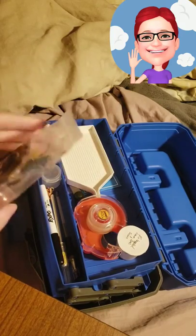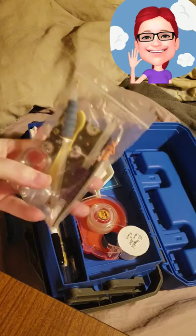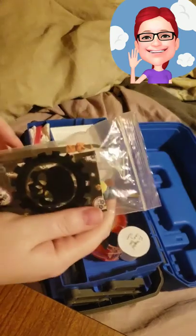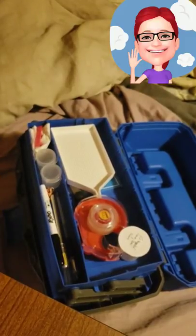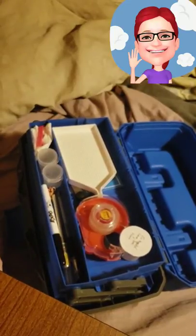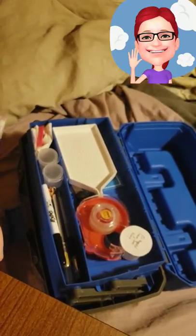I've got my work-in-progress tool bag that I use with every diamond painting. It was just a bag that came when my boyfriend ordered something, and I thought it kind of reminded me of the bags that come with the original toolkits for diamond paintings, so I just stole it.